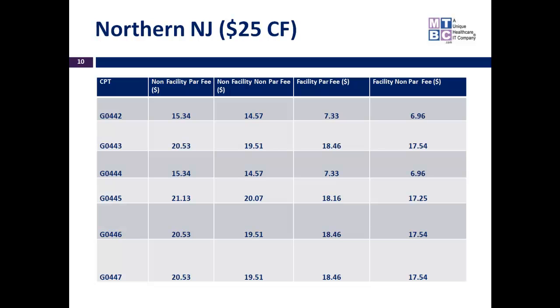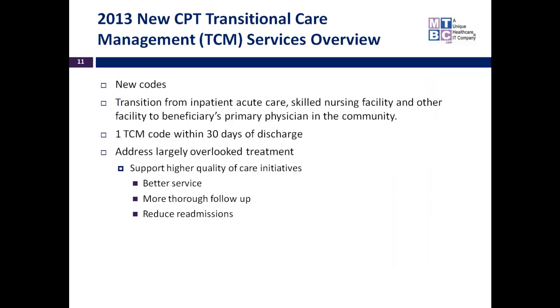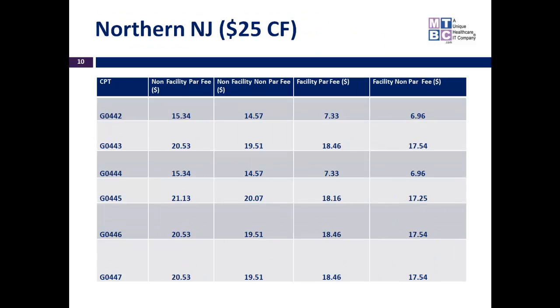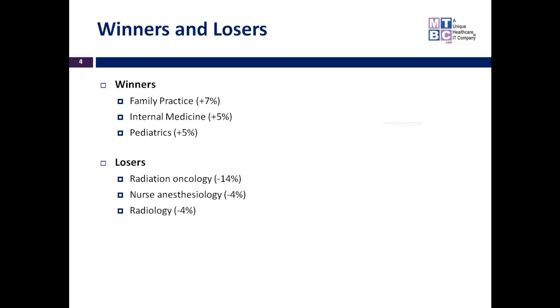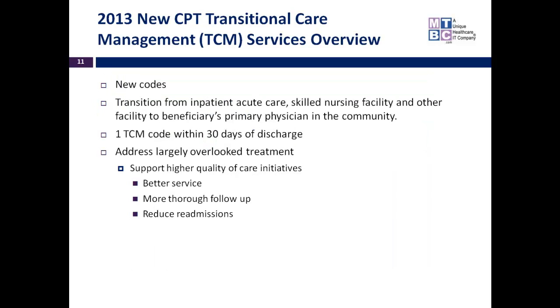Here you have the average being maybe 15 to 20, and here it goes, I mean, it doesn't skyrocket, but percentage-wise, that's a pretty nice increase to $20 to $30. This is one of the new codes, and one of the main reasons why family and internists are getting the percentage boost, as I said earlier before. They would be considered one of our winners in this graph right here. Let's go back.